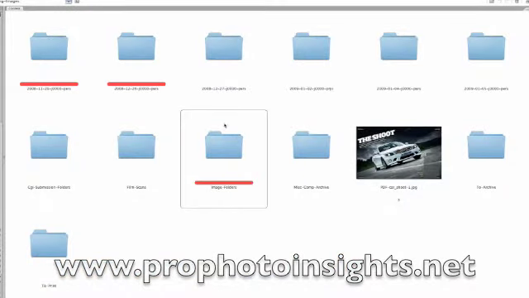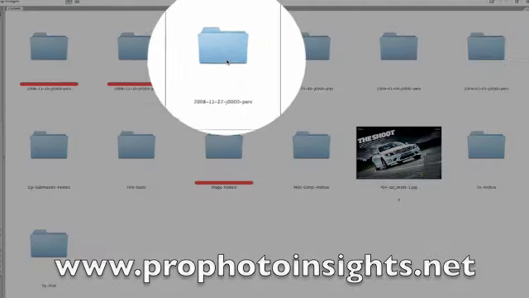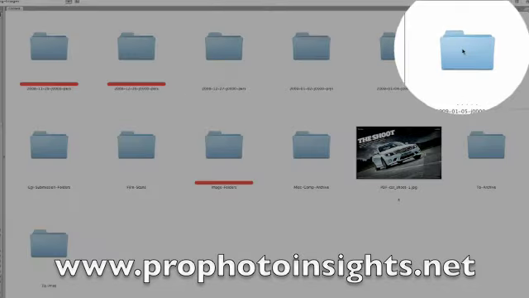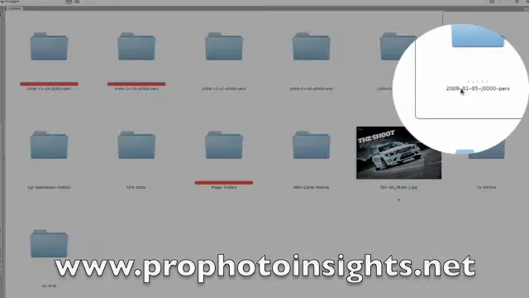Okay, so before I show you how I download the images and so forth, I just want to show you the folders that I use. On here, you'll see a folder called Image Folders. This is basically a blank folder which I use, and you'll see these are actually job folders with images in. I basically rename each one with a date and description. For instance, this is the one we're going to be working on. This one says 2009-01-05, which is the 5th of January 2009.